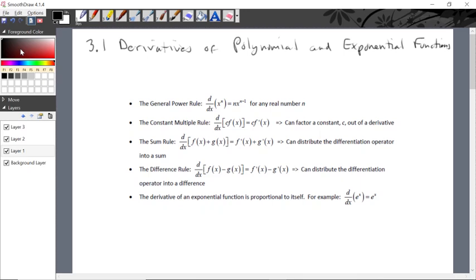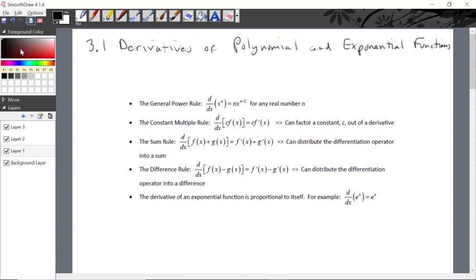And we'll be doing so to avoid having to use the limit process, because it's quite time-consuming to do the limit, I'm sure you realized, and it's quite algebra heavy. So if we can find some rules to help guide us in the patterns that we find when we do the derivative process by a limit, we can then start applying those rules to the families to which they apply.